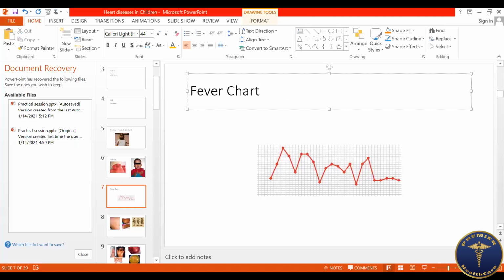Remember, when a bug goes to the middle ear, you will get fever. When a bug goes to the throat, you will get fever. Like that, bugs can go into the heart. So that is called infective endocarditis, right? That's one reason why a child could present with a heart problem and fever. What is the second one? You must have heard this before. Rheumatic fever. So that also can cause fever and heart problems.